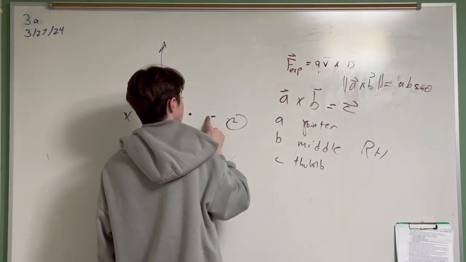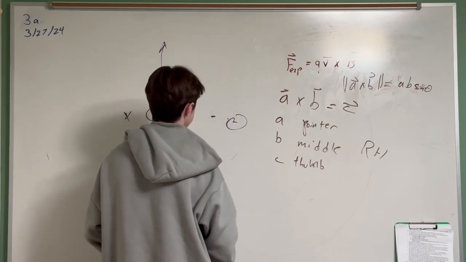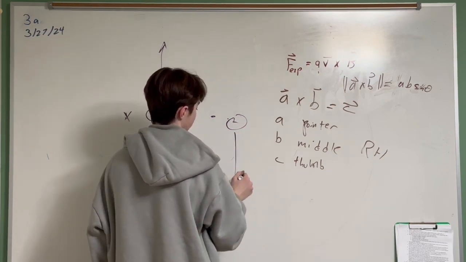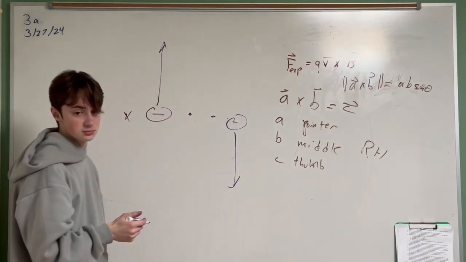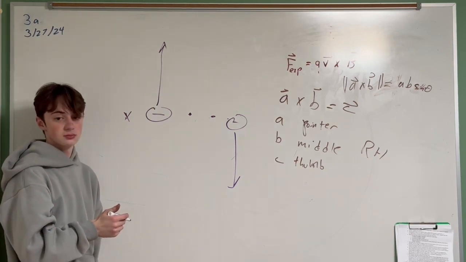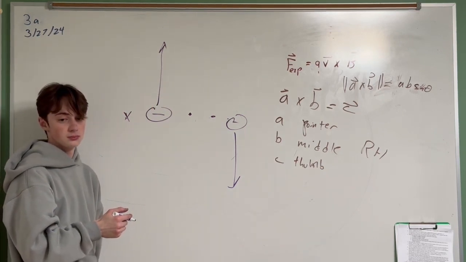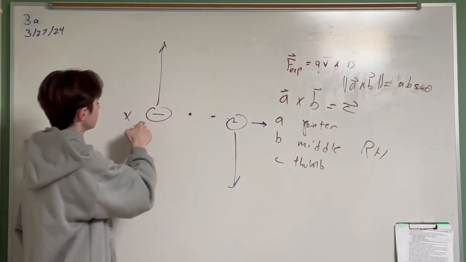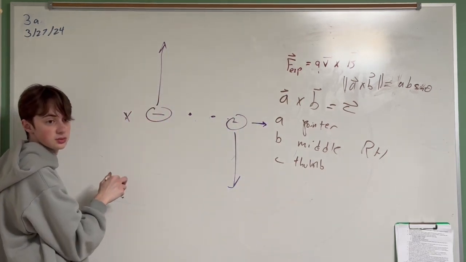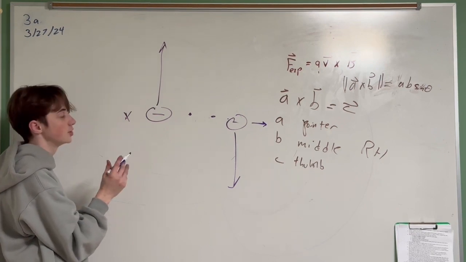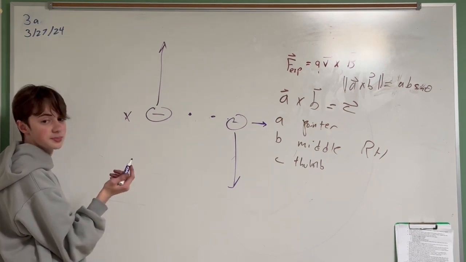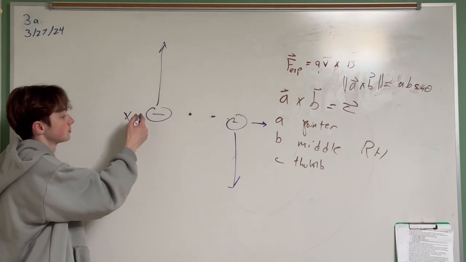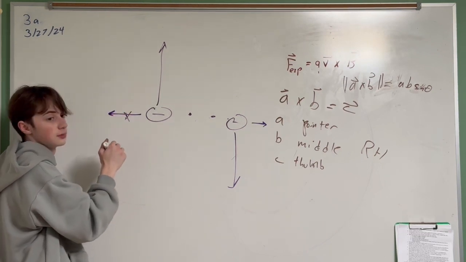So real quick, if the electrons were moving in opposite directions, which way would the magnetic force go? I bet you can guess. Well, it would just flip over, so it'd go out. It would flip over and go to the right. What force would this other one experience? You don't need to do the right-hand rule again, because it's equal and opposite. Oh, it'd go the other way. Oh, no, the velocity is this way.